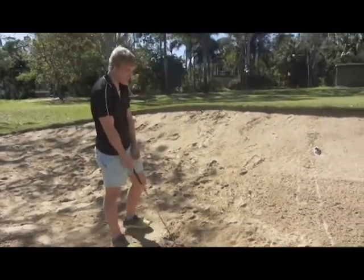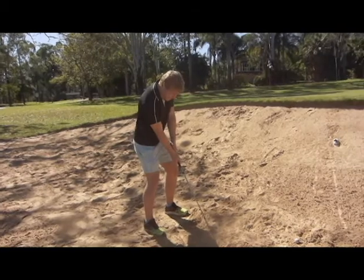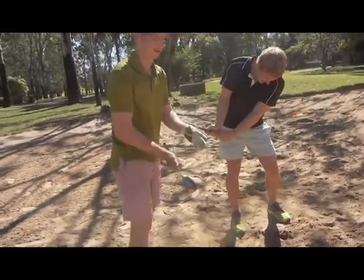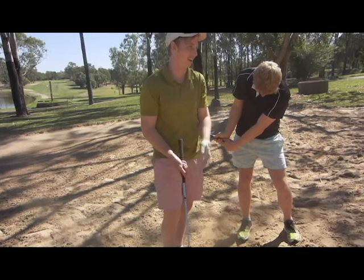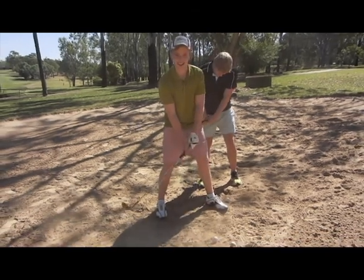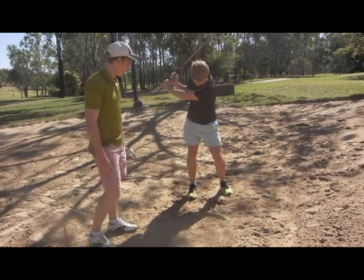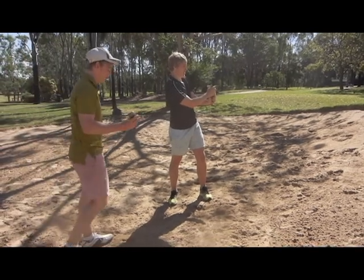Okay, now go back Jack. Pretend like you're not going to hit the shot again. A typical mistake among amateurs is that when they get in the bunker they straight away begin to panic — they don't want to leave it in there, they don't want to skim it. What you've got to do is act like it's a normal shot. You've got to set your feet. You want to take it back here — a big full swing — then follow through. What he's done there is he got it out of the bunker but he didn't hit enough sand. Remember the steps I taught you earlier: you want to hit about an inch behind the ball. Look at that.